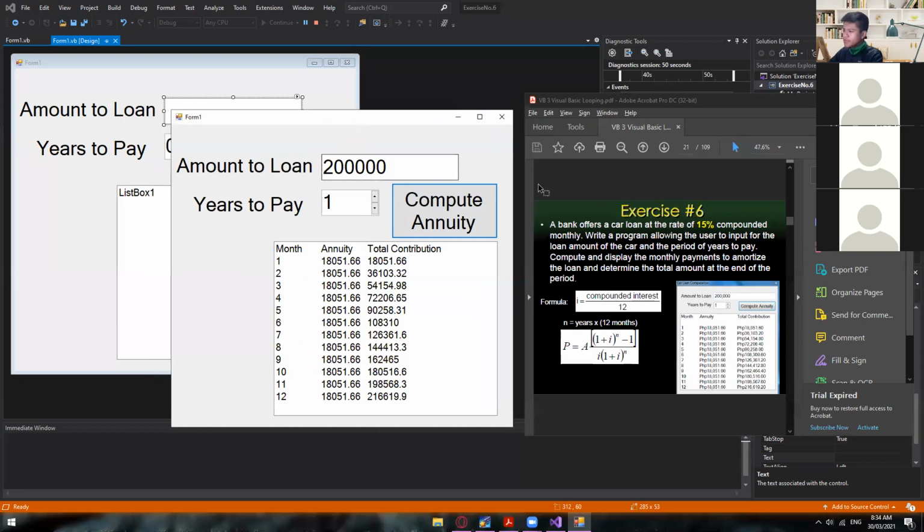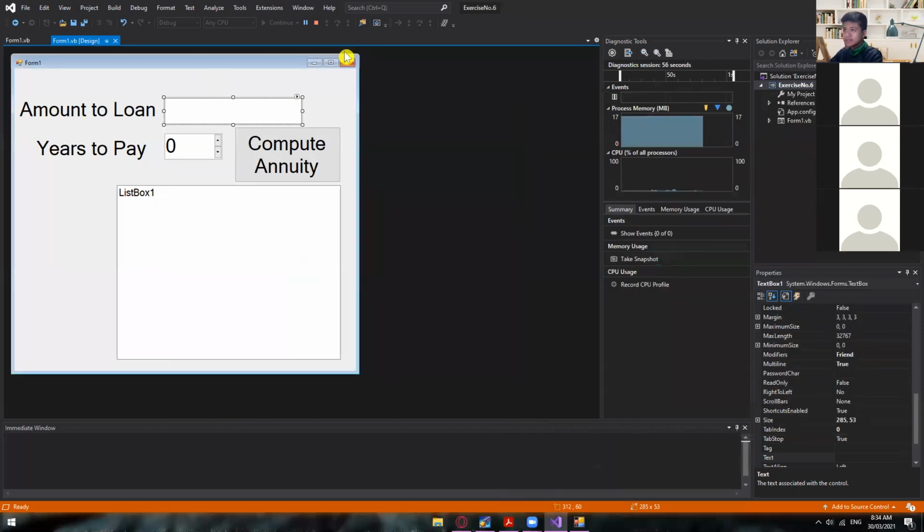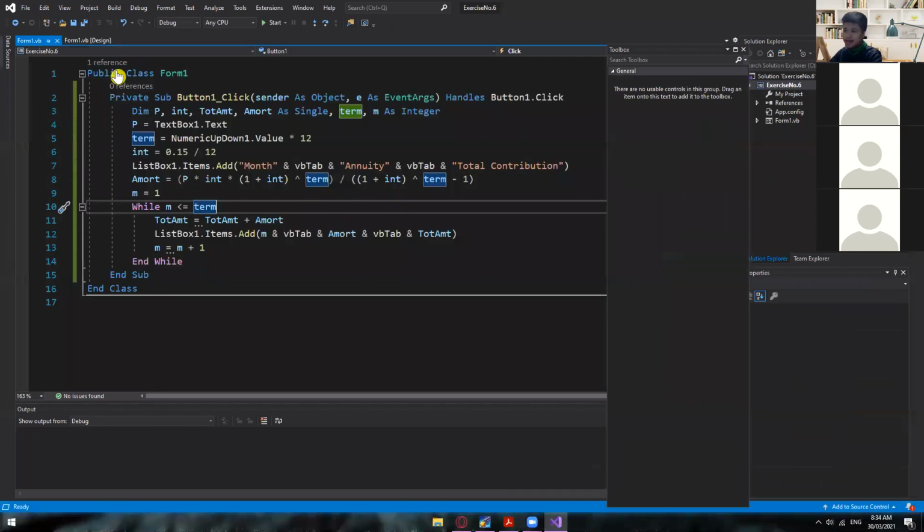So I hope you guys were able to learn something regarding this one. The main lesson is how you pass your variables or your formulas to the left side component or left side variable. Again, VB reads from right to left, so from top to bottom, but it reads first from right to left. So it will process this one first, then it will be passed on to our amort, and then it will be displayed on our list box one that items, which is this one.